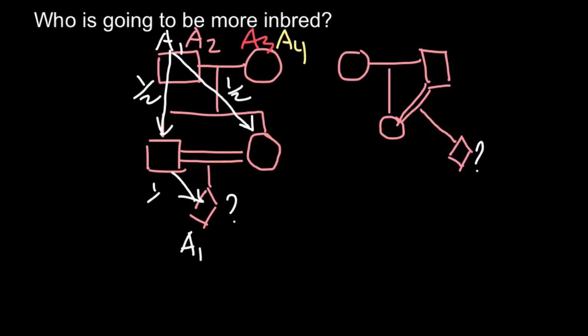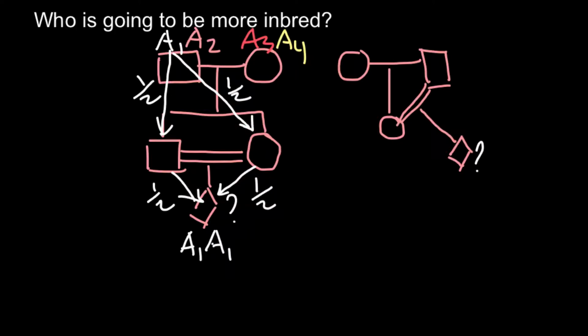And also, if this individual inherits this A1 allele, there is a 1/2 probability, or 50%, that this A1 allele would be inherited by the individual whose sex here is not specified. By the way, the sex of any of these individuals in this pedigree is not important. So as you see, the probability would be as follows. We have to multiply 1/2 by 1/2 by 1/2 and by 1/2.